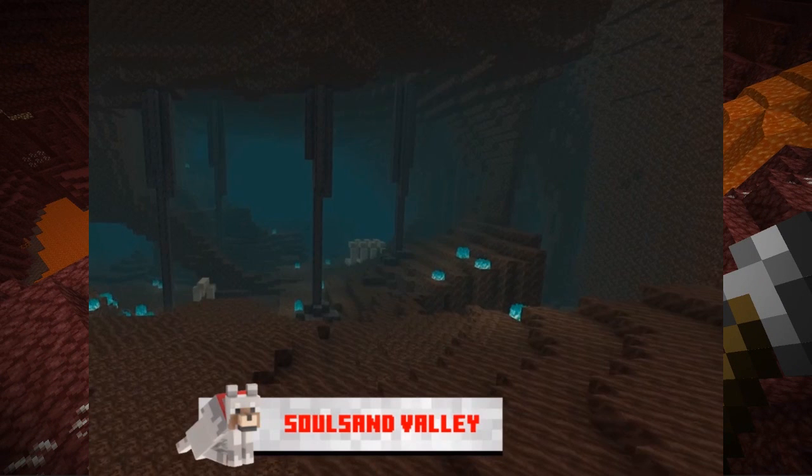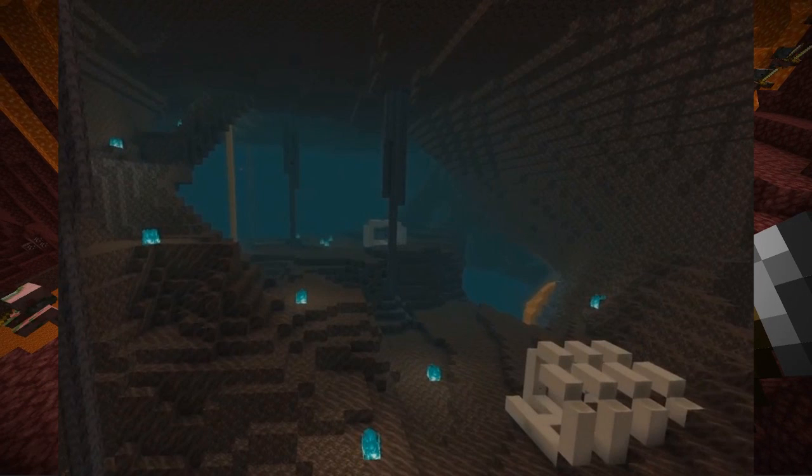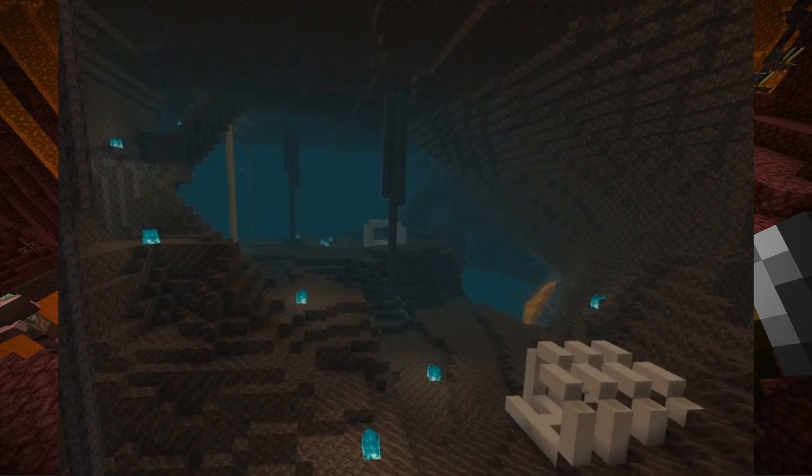It's more smeared in one direction. We also can see from this image that there are fossils, very similar to the fossils that you find in deserts and swamps that are hidden underneath the ground. But these are exposed on the surface. This brings a little bit more life to the area, just showing that there have been mobs here that were really big and died at some point.